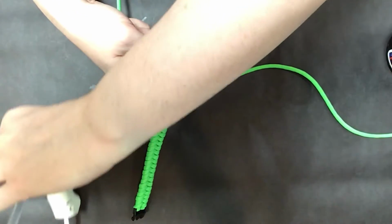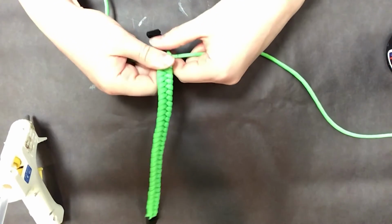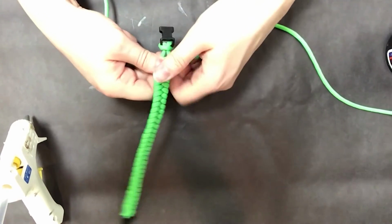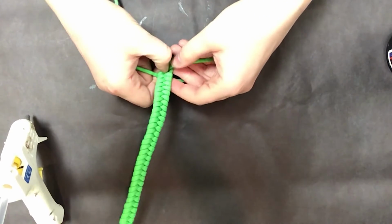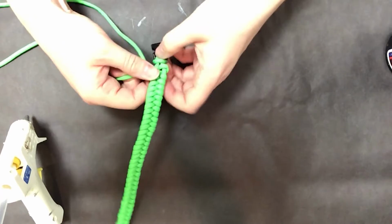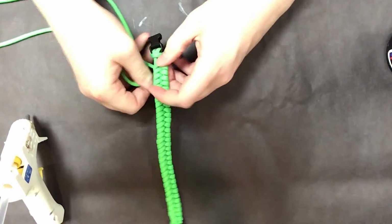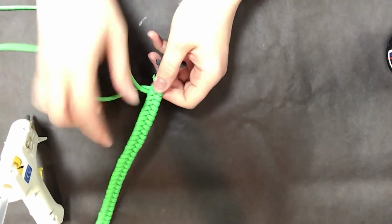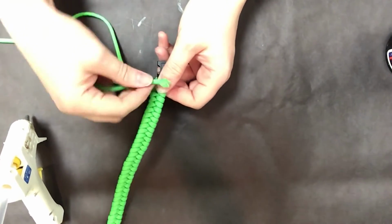And also, I am an adult, which is why I have a hot glue gun right next to my hand. Please do that with adult supervision and keep the hot glue gun out of your own space so you don't accidentally burn yourself. Otherwise, you end up with not fun burns. And Miss Mallory can attest to that because she is clumsy. And that scar right there is a hot glue gun scar, so you don't want those.